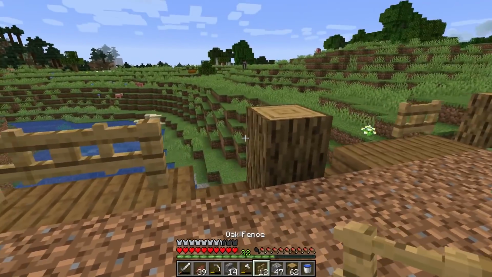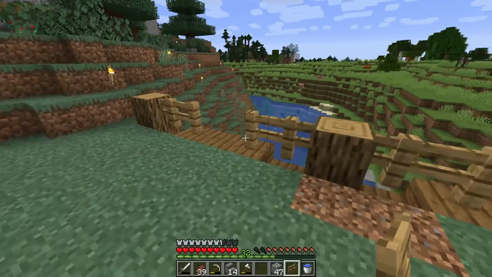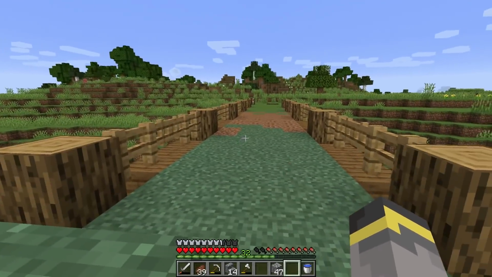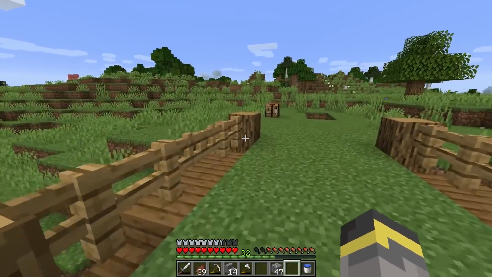How you strip logs is dangerous if you're not careful. Whoops. Okay, so there we go. We have the top of the bridge kind of finished. Not really, but kind of. Now back to the underside.